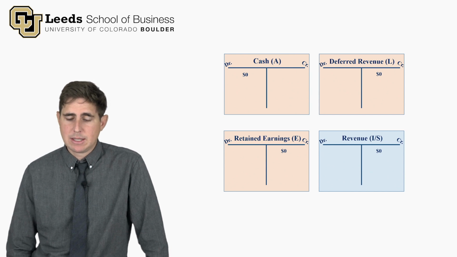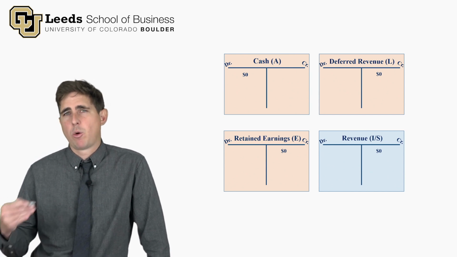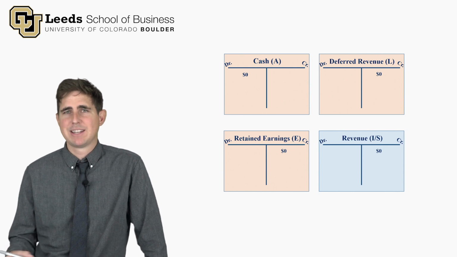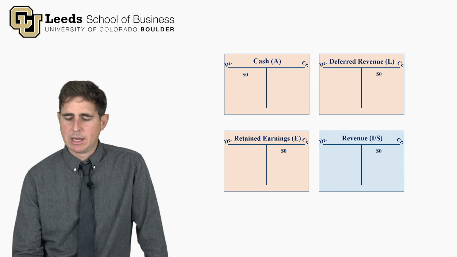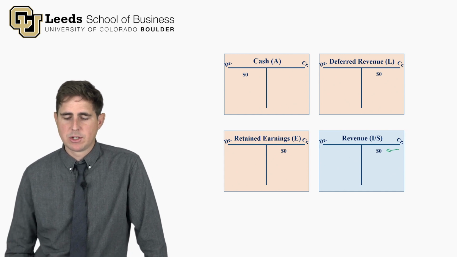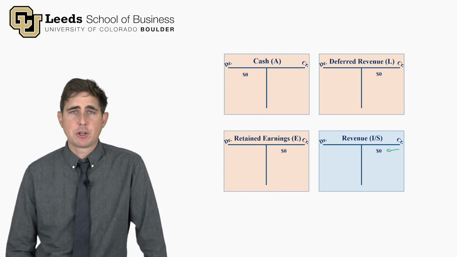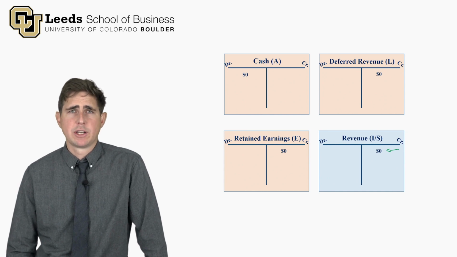And revenue is an income statement account, but typically we record credits to revenue, right? Because they increase the net worth of our company. And so I'm going to put its beginning balance on the normal side, which is the credit side of the revenue account. I'm just going to post now the first 2 journal entries that we made.